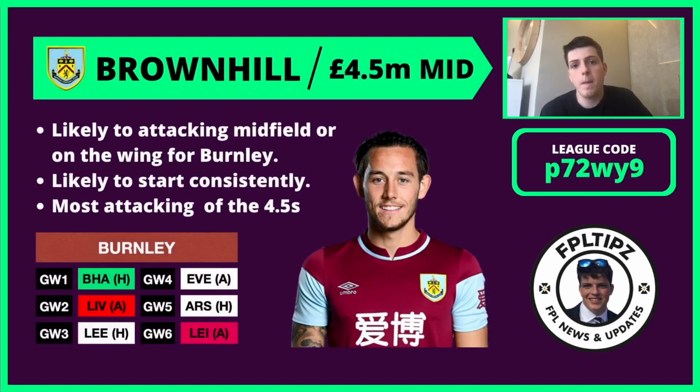Next up, another Burnley option. It's actually our only 4.5 midfielder in the whole video, so I think he's the best 4.5 midfielder option we have, and does play for Burnley. He's likely to be playing attacking midfielder on the right hand side, right wing, right midfield for them. At 4.5 million, he's the better option. There's the likes of Gilmour, Bassouma, Romeu at Southampton who may be starting, but Brownhill definitely has the most attacking threat out of all those 4.5 options.